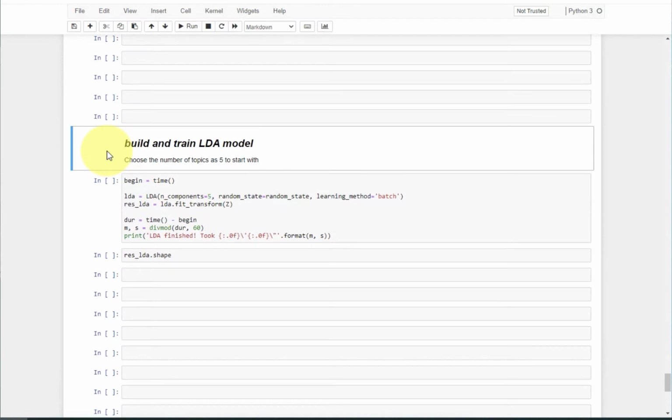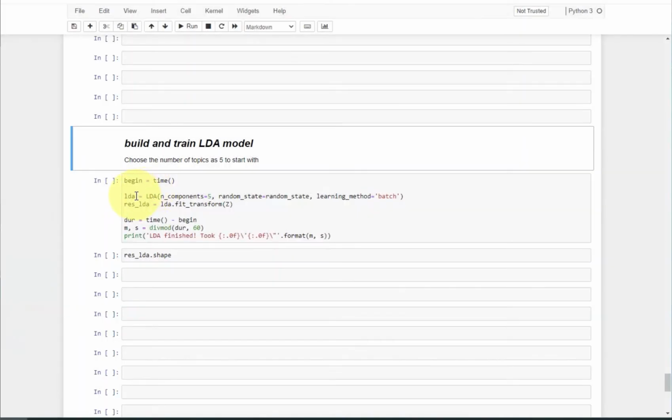A few arguments to pay attention to. For this model, I will specify 5 topics. Number of components is 5, so I have predetermined that 5 may be an appropriate number of topics for this dataset. Later, I will discuss the alternatives. Random state is the random state number on top of the Jupyter notebook that I specified. And the learning method, which is the optimizer, is set as batch. This means that the model will apply optimization on each of the batches.